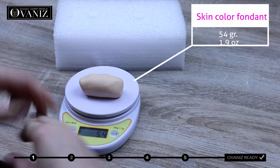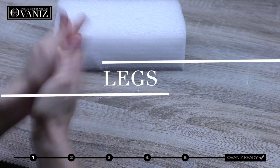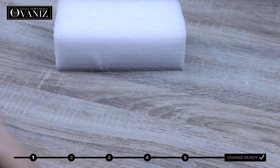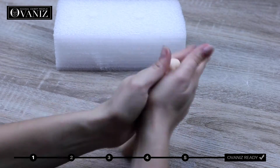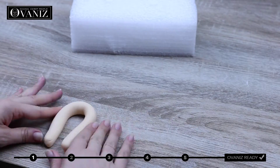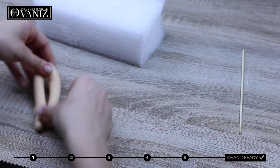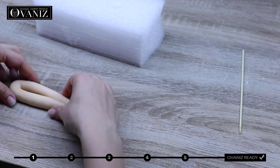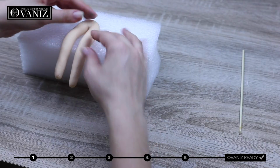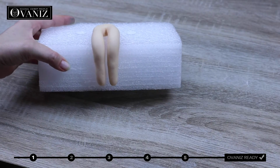We are starting with the legs and I'm using 54 grams of skin colored fondant. Roll the fondant between your hands into a long sausage shape, approximately 20 centimeters long. Fold it in half and make it thinner on both ends. Place it on a styrofoam base or any base you're using and secure it with a skewer.